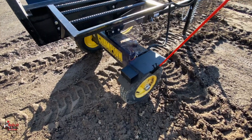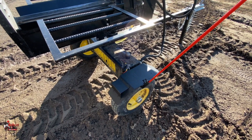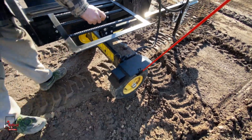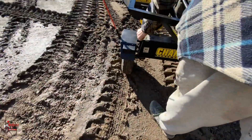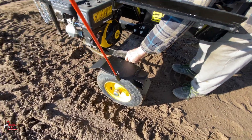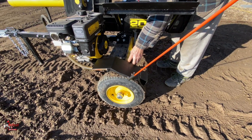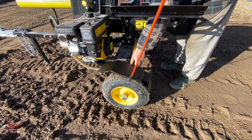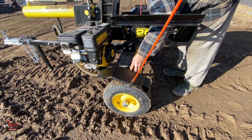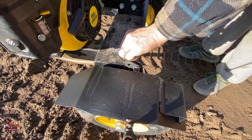We did a design on the fenders because you can't tip this up with the fenders on. So Mike made a quick pin-pull system where he just pulls these pins out, pulls the thing out, does the other side. These fenders just tip right forward and slide right off so you can take them off when you're actually splitting wood. They're pretty easy to slide back on — just line the pins up, slide that over, drop it down, throw the pins in. There are cables so there's no way anybody can lose the bolts.